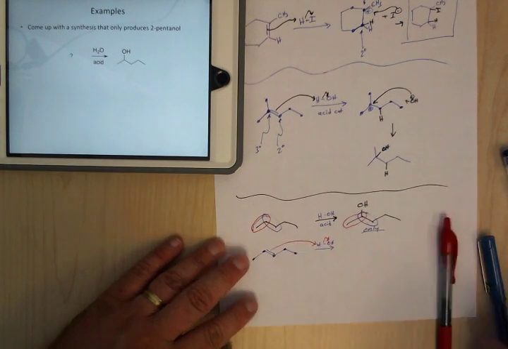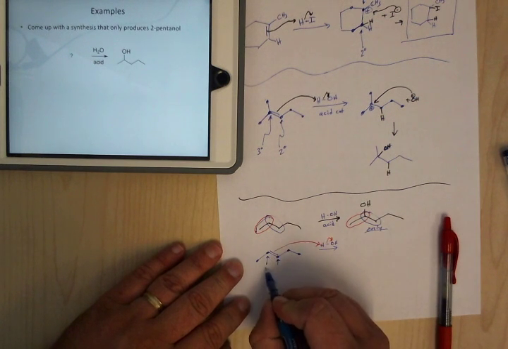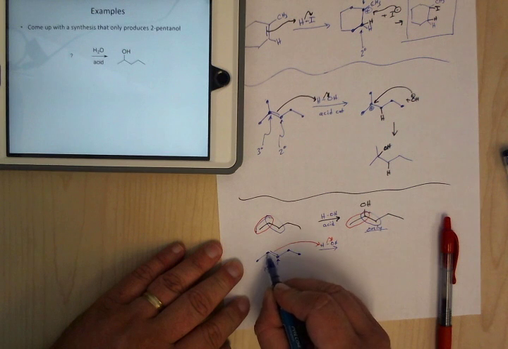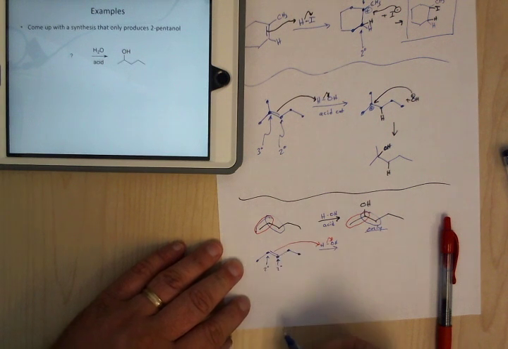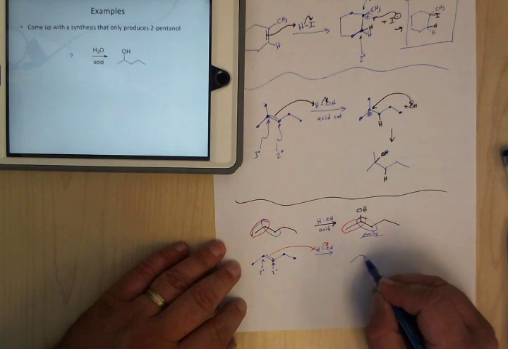Take this off, right? So then we have to compare that carbon versus that carbon. That carbon has 2 carbons hanging off it, so it has this one and that one. This one also has 2. So Markovnikov says that if there's no difference between the 2, both products are formed.